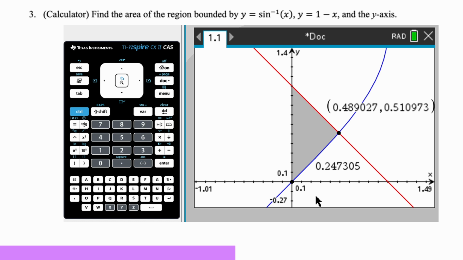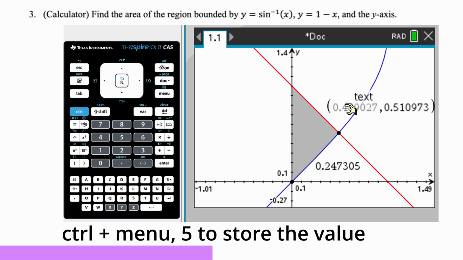Okay, so that's one option. A second option is, and I actually like this option better because for some reason I don't trust bounded area. It's never been wrong, but you could see that warning that it gave. I'm going to click here. So I arrow over this.